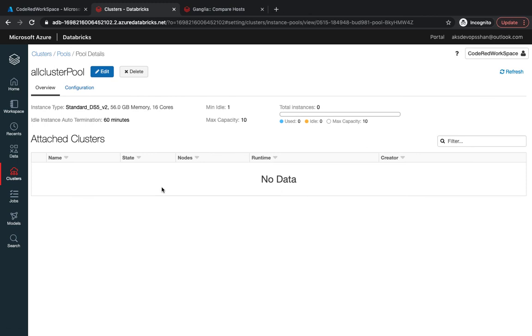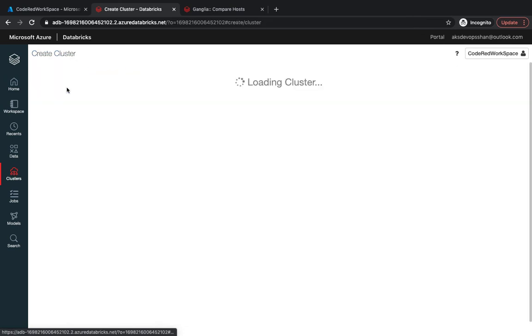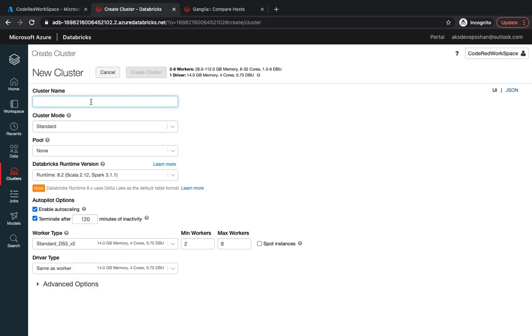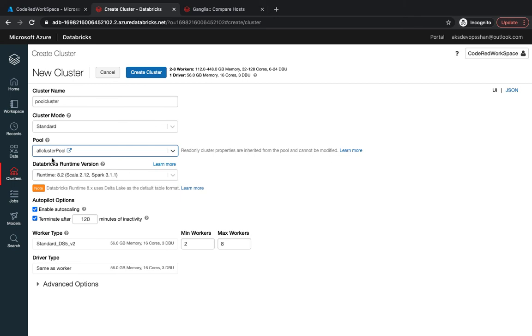Now, if you create the pool, it's going to tell you that there is a minimum of one idle instance, and then used is 0, idle is 0, and maximum capacity is 10. Now, if you go to the cluster, you could start creating a cluster with a pool: cluster name pool cluster, standard mode, and then the pool name would have the all cluster pool.